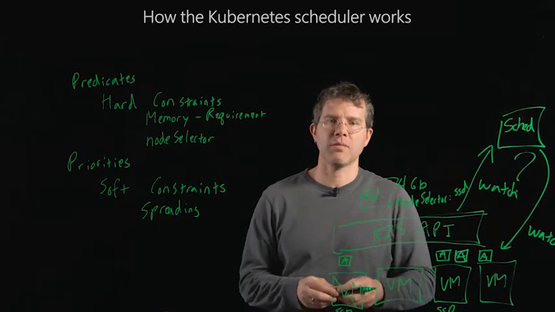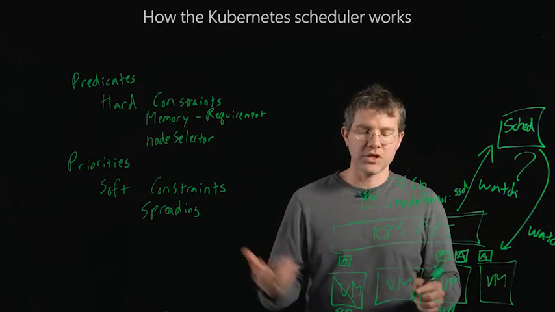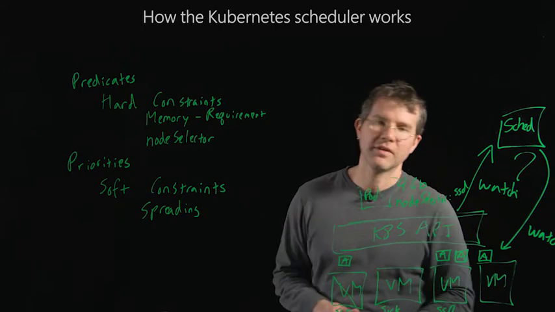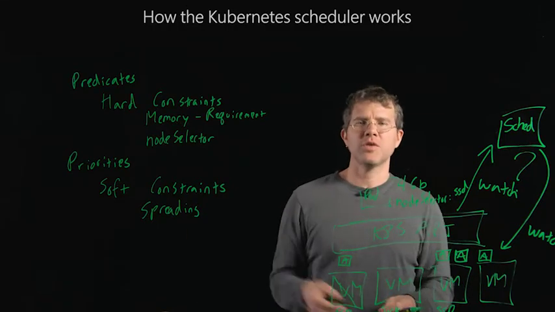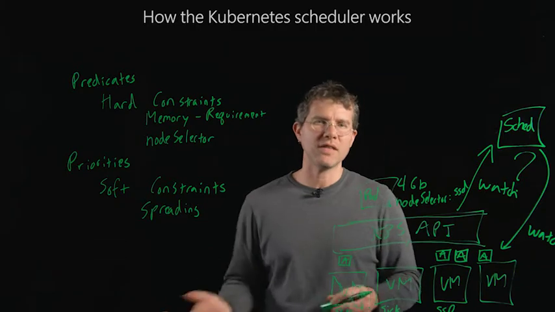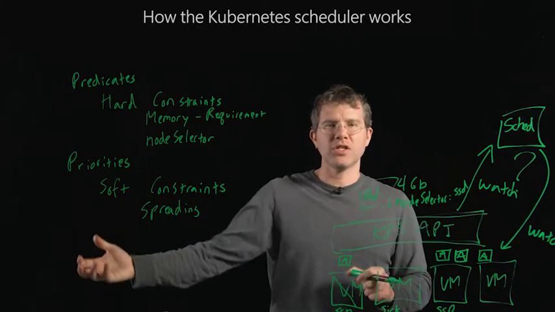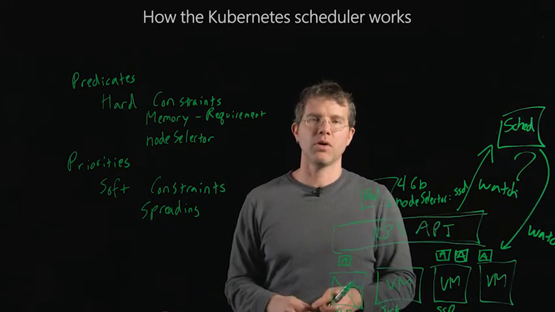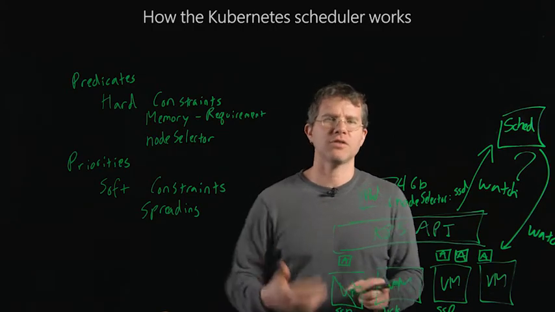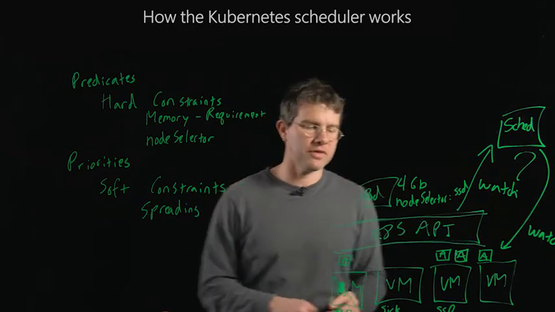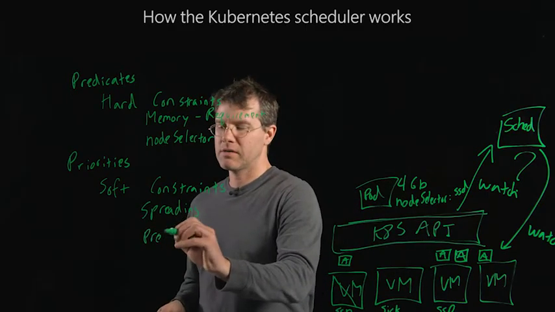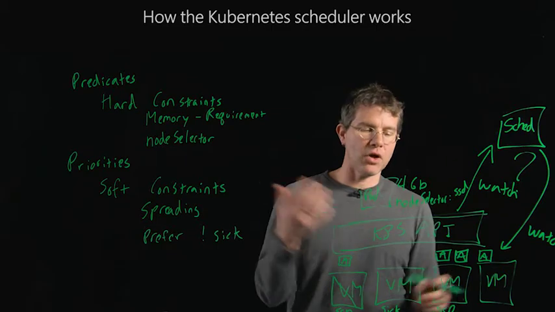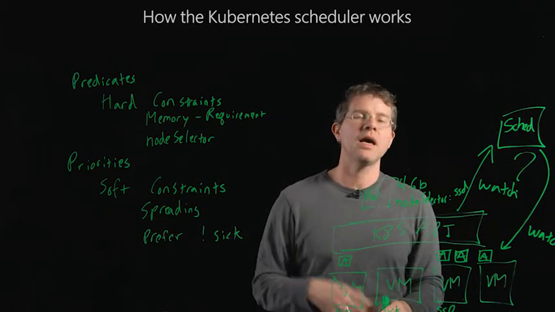Another example of a soft constraint might be using what's called a taint. So a machine can have a taint which says slightly sick. Right? Maybe a machine software has detected that this machine seems like it might be going bad. It's not quite so bad that we need to take it out of rotation, but we've noticed an increase in error rate when talking to memory, for example. Or we've noticed that there may be some bad sectors on one of the disks. A soft constraint would say, I would generally prefer that it's not a sick machine. Right? But again, if this is the only place where you can possibly place something, it's okay with me.